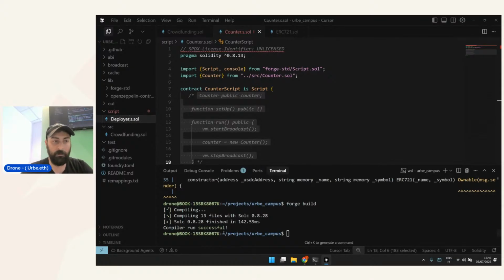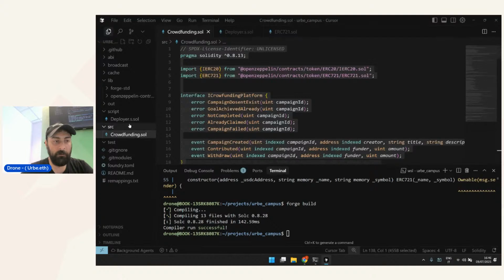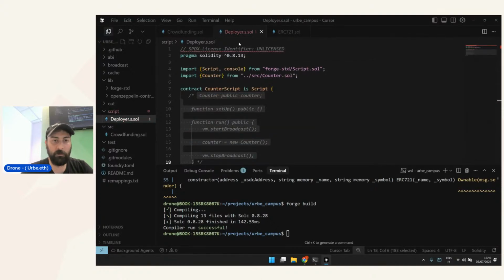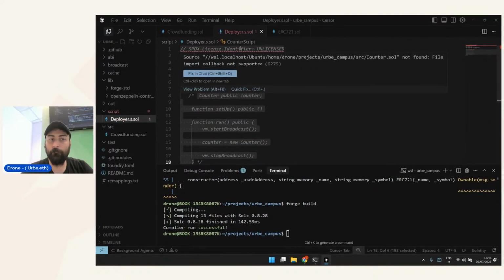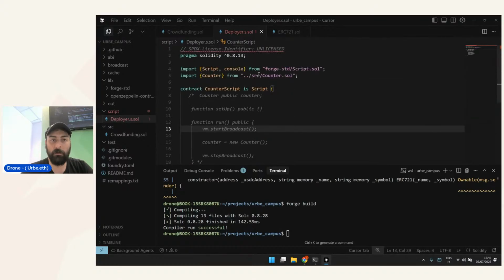Okay. So the deployer script is what we will need to use to deploy this contract to the Base network. So now the import is wrong, I guess.